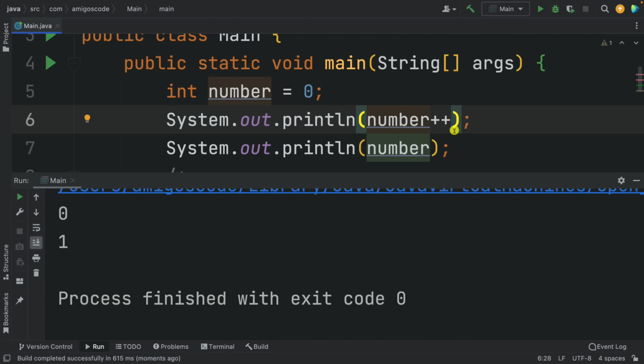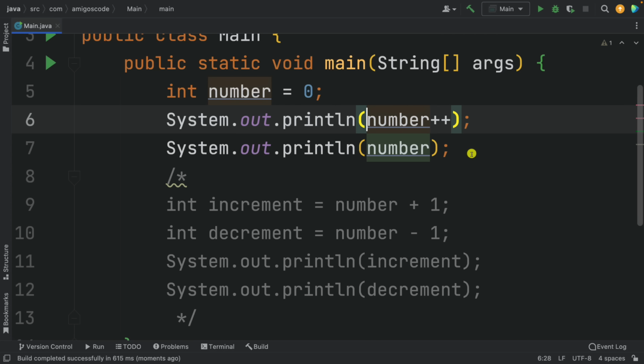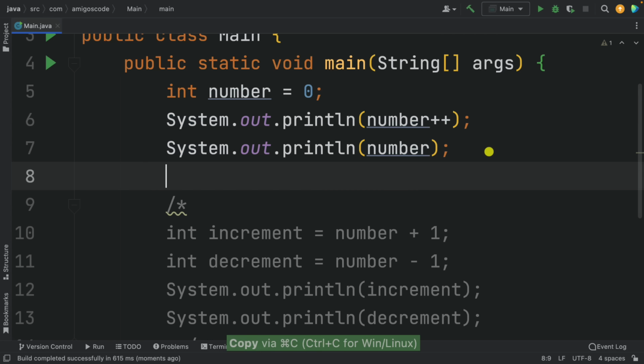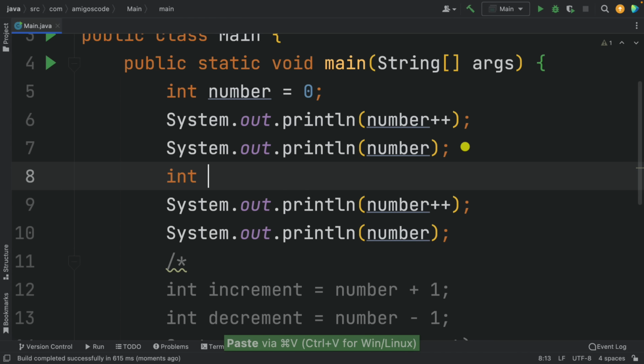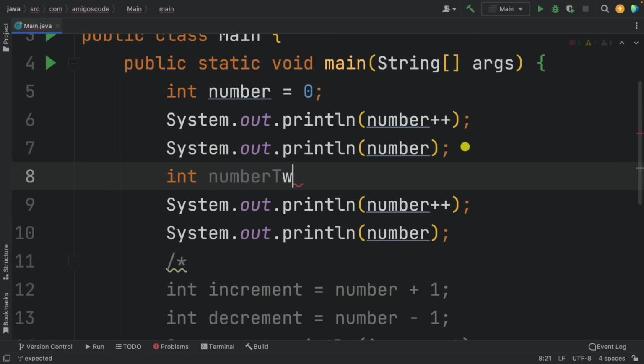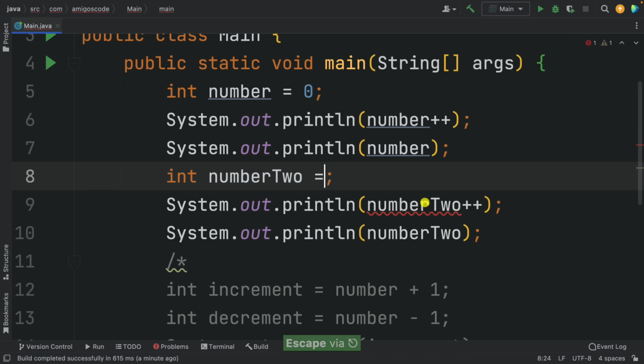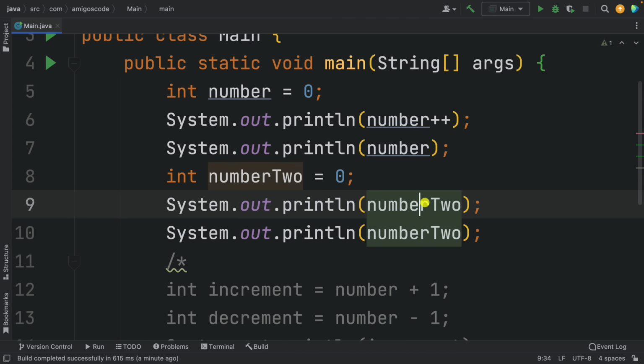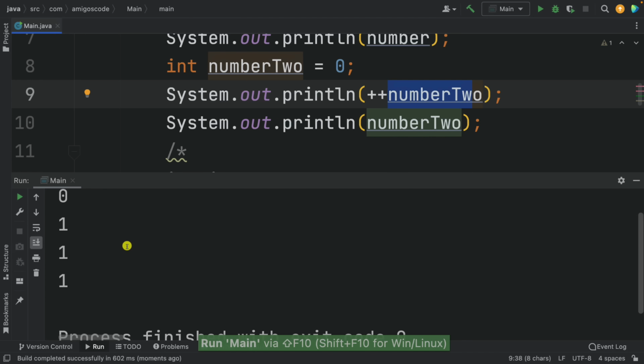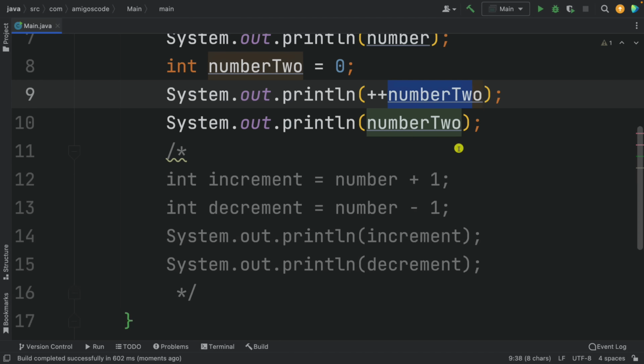If you want, you can have plus plus before the number. So here, if I just duplicate this and paste it, and let's just say in here int and then number2, so you can have both references. So here I'm going to say number2, just like that. Now this should be 0. If I want to increment immediately and then return the number, this is how you do it. So basically here it says increment and then return the value of it. So by the time it does this, this will be 1, returns the value. So when we print, it will be 1, and the next time will also be 1. If I run this, have a look. So we have 1 and 1. So this is the increment operator.